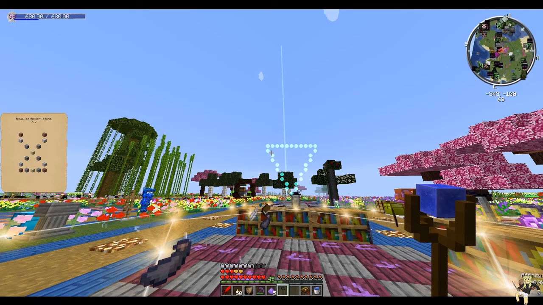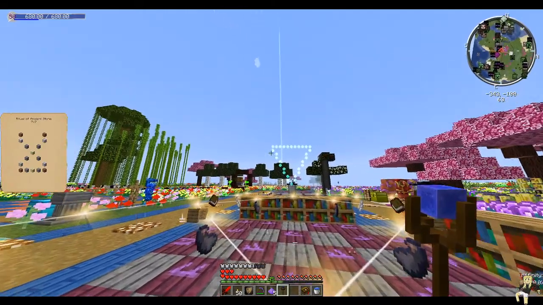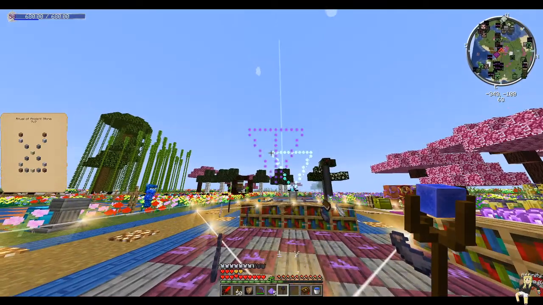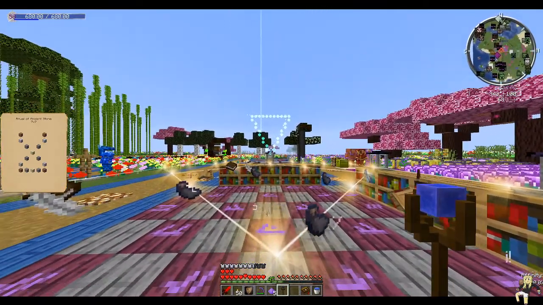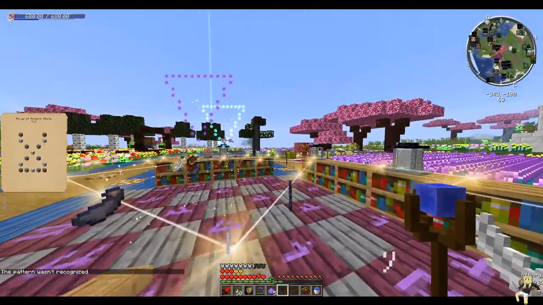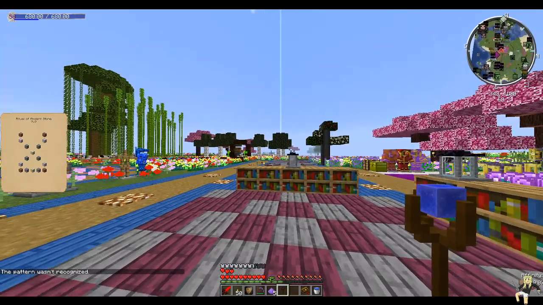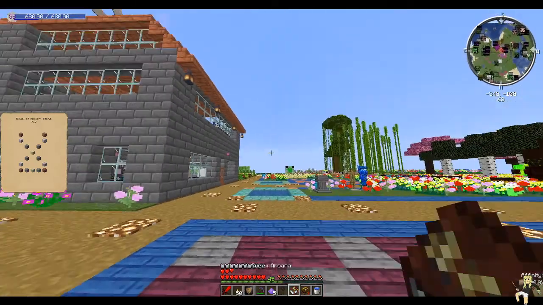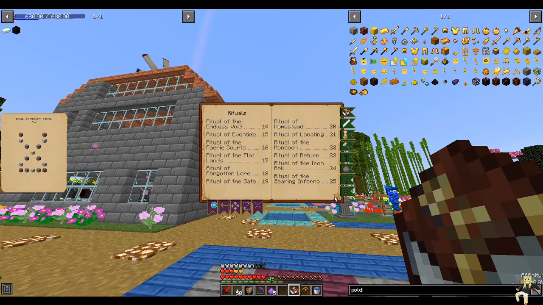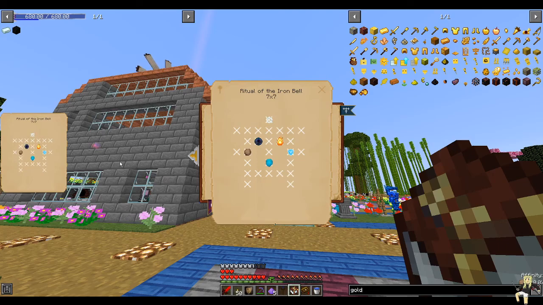Come on, Rebecca, deep breaths. Come on. Oh, thank God. Oh, no. Right, so we're gonna do Ritual of the Iron Bell. Okay, let's give this one a whirl.